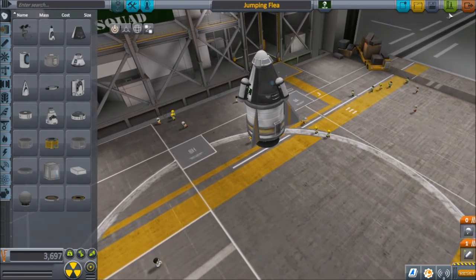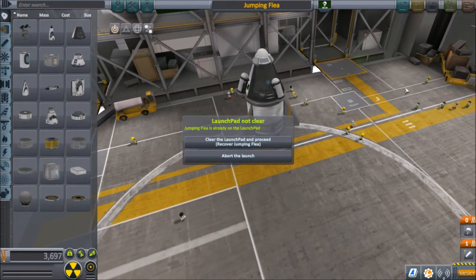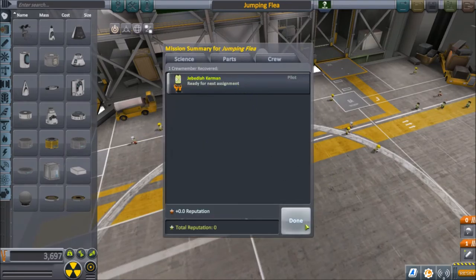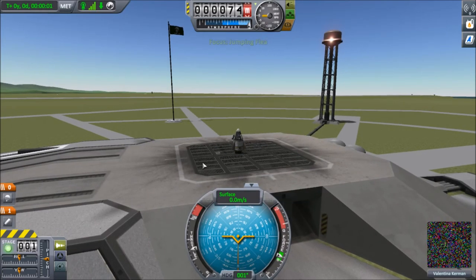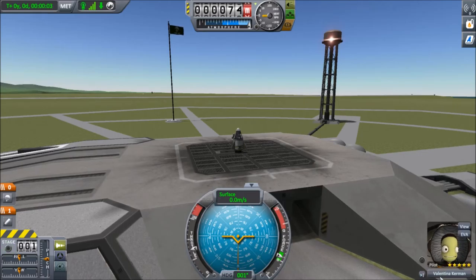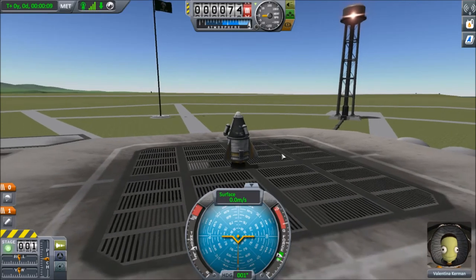And I think what we'll do here, because we're obviously very new to the game and there's already a craft made for us, we're going to just jump into the launch. So we'll clear that one and we'll go done. So, if I've remembered the controls correctly, here we see Valentina Kerman in the aircraft. He is ready. He's all systems go.